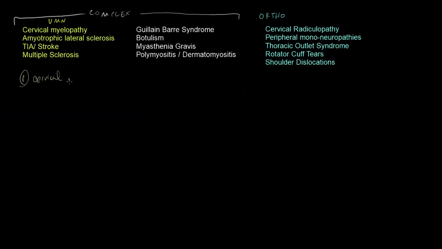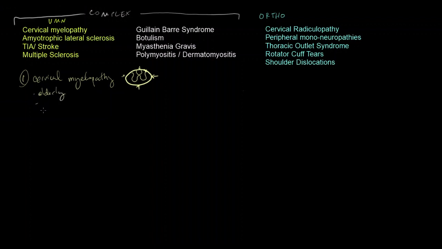First pathology I want to talk about is cervical myelopathy. I encourage you to watch my last video for a lot of the details of this. But if you remember, if this is the spinal cord and this is the gray matter, cervical myelopathy is a condition that occurs when the cervical spinal cord gets compressed. This usually is a result of aging, osteophytes, hypertrophy of the ligaments, disc herniations. So this will be an elderly patient usually.